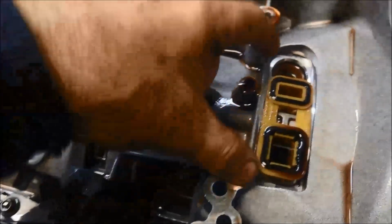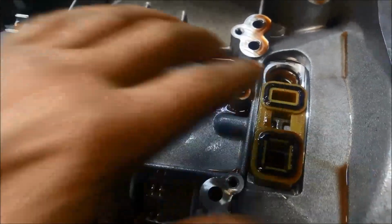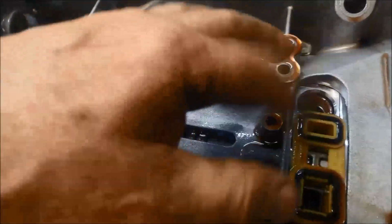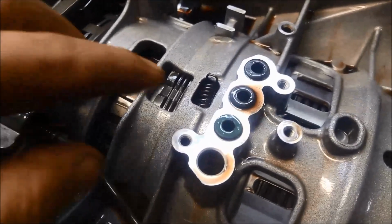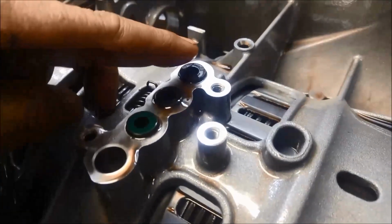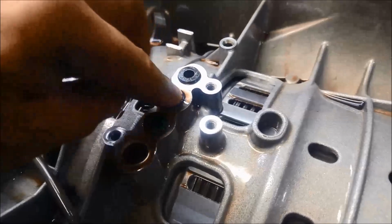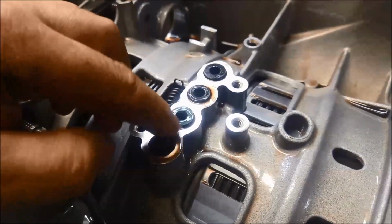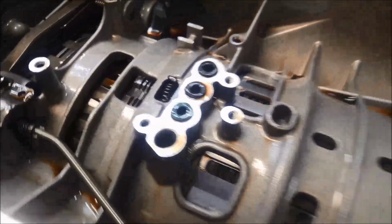Now that we've got the valve body off, you can actually see it's called a bridge seal. Sometimes those seals flatten out and you lose pressure there, so that can cause application of the clutches an issue with them. Over here we've also got these little tubes. When they're new, these tubes stick out a lot higher up than that, and when you bolt it down, the idea is to have a good pliable tension sealing there.